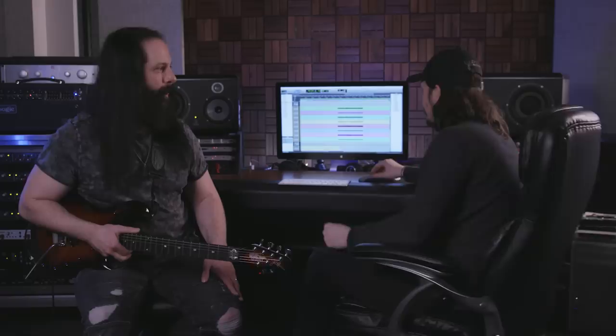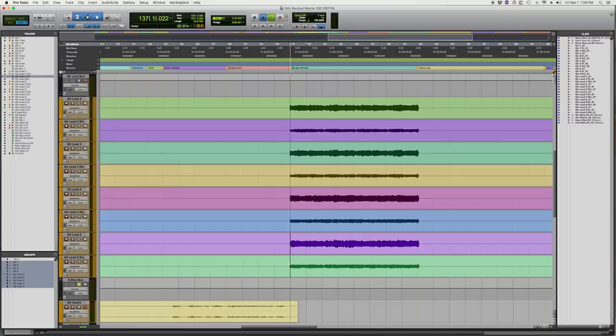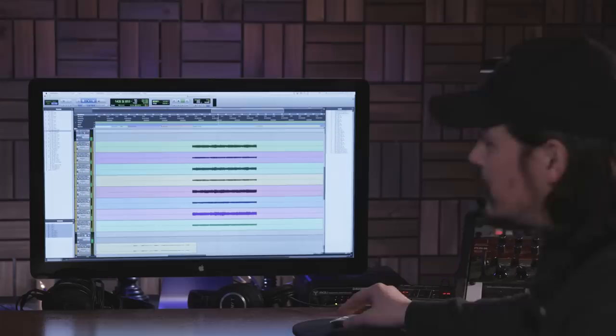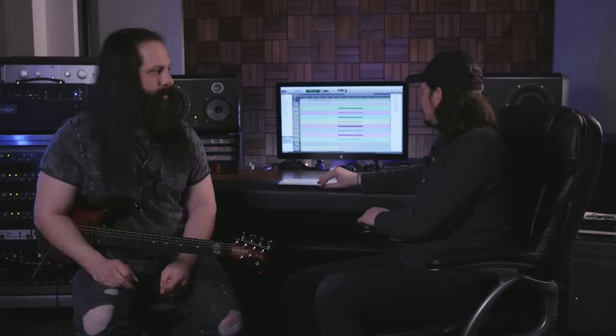There are four takes of it — you doubled the high octave and the low octave. When you layer something that much, you can really sit it back and it still remains full sounding. That counterpoint melody was the original melody when we had written this section. In the track, it's just kind of creating a little bit of counterpoint under there. It's something that I think adds to the emotion of that part with everything we just talked about.